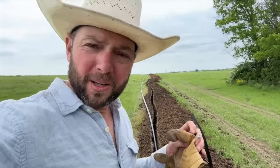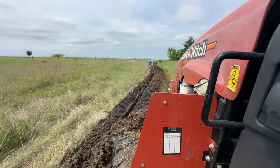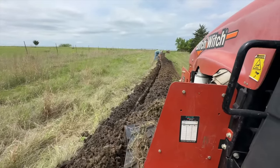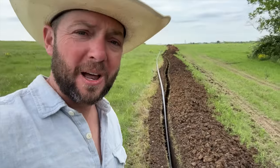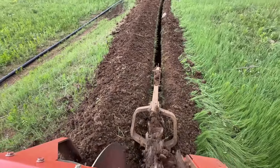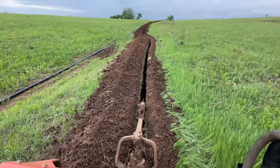I said, the heck with it, we're going 2 feet just for extra measure. I'm taking a little break. Marissa and I have been hustling. Eli helped us out a little bit today, but Marissa and I have been hustling on this. We've been trenching for 2 days, over 1,000 feet, and laying this 2-inch polypipe down. Got a bunch done today.